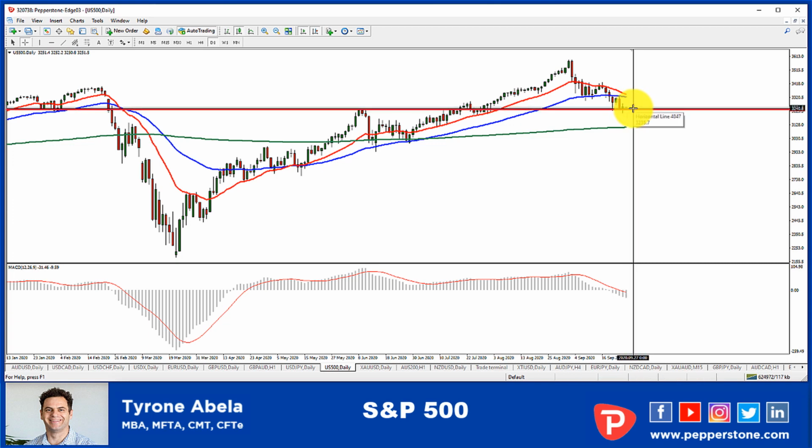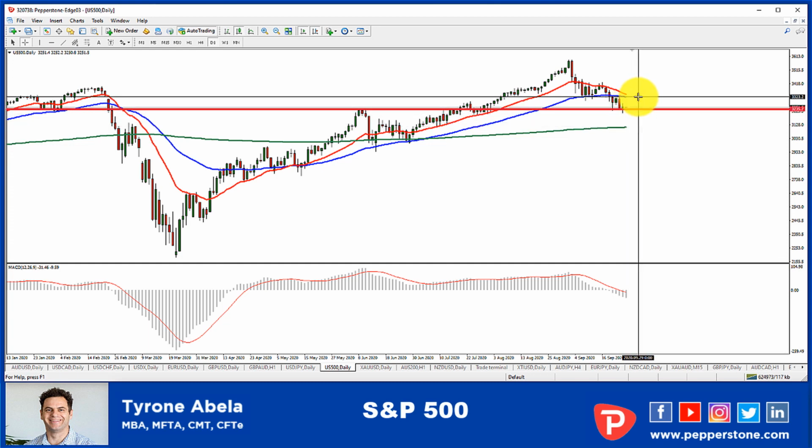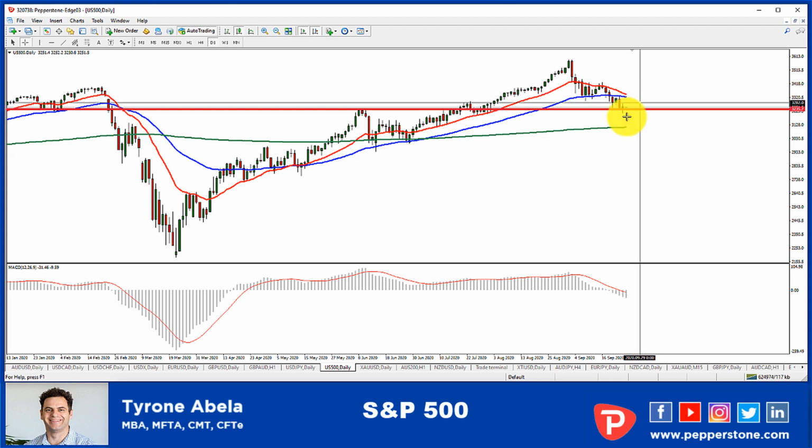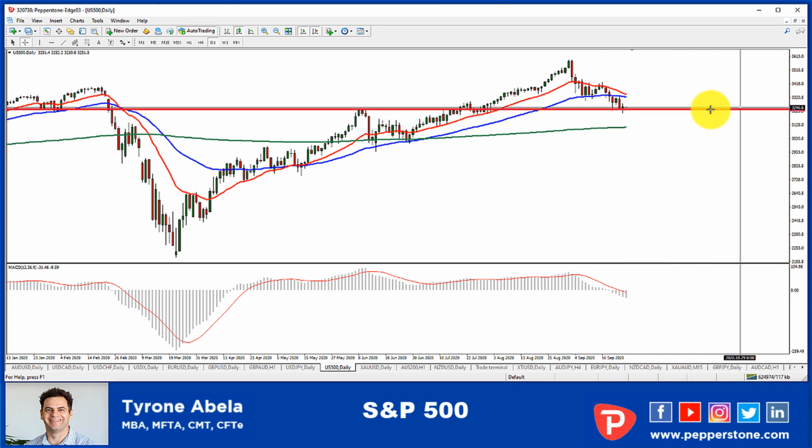What it will do from here is anyone's guess, really. We're going into a very volatile period in October, so we're going to have to wait and see what the market really pushes to see whether it actually breaks this level and pushes down to the 200, or more than likely what it will probably do is come back up and retest the moving averages from above. This is similar to the Aussie USD, really. What you want to be probably looking at, you've got a solid level of support here.